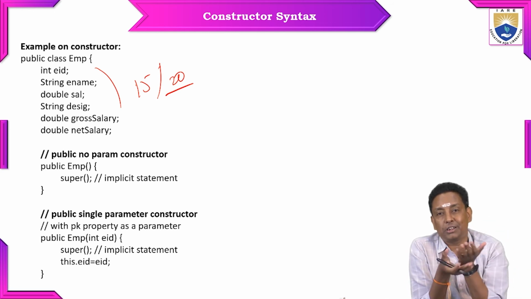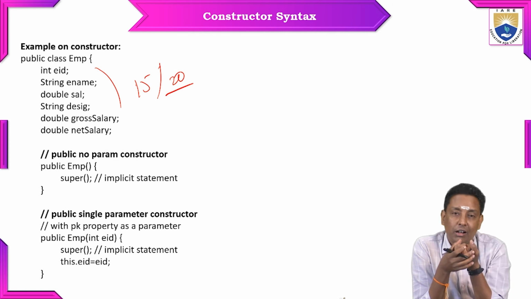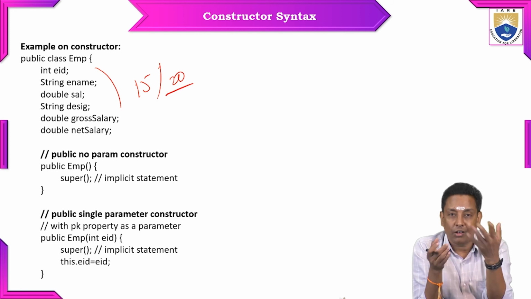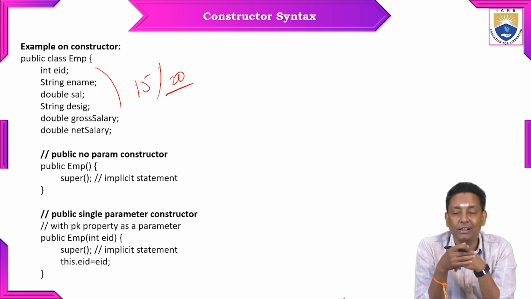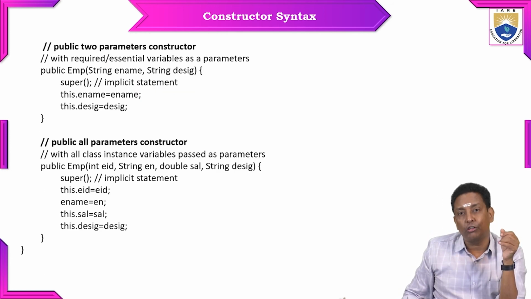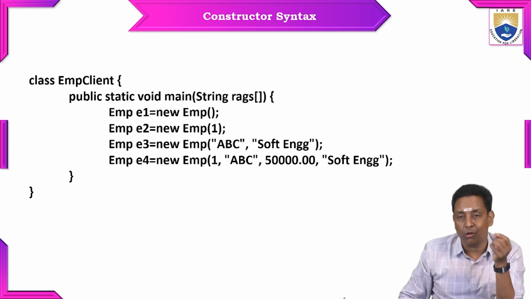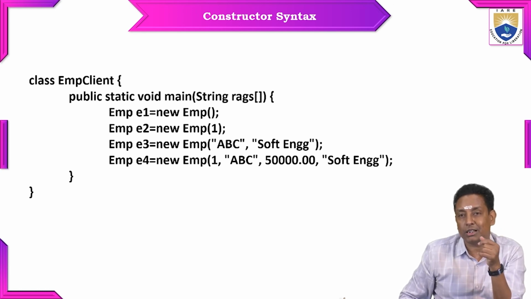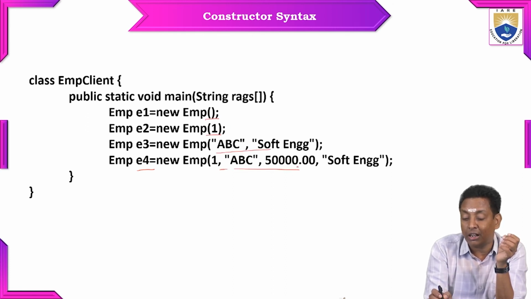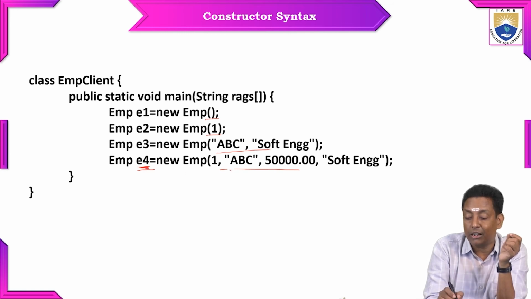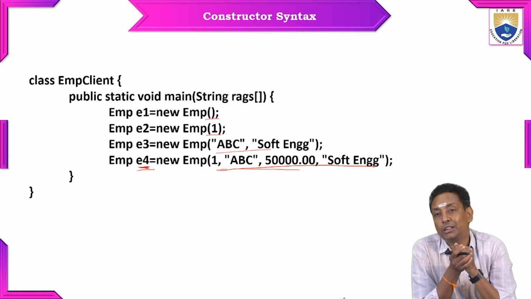And then various methods should be called, like calculate total number of days, calculate leaves, calculate loss of pay, calculate net salary, gross salary. These methods must be called to get the final salary. So to hold the data of 5 to 10 employees in these employee objects, in the employee class you must declare variables, and you must also provide a constructor so that the user, while creating the object of the employee class, can pass various arguments into the constructor.